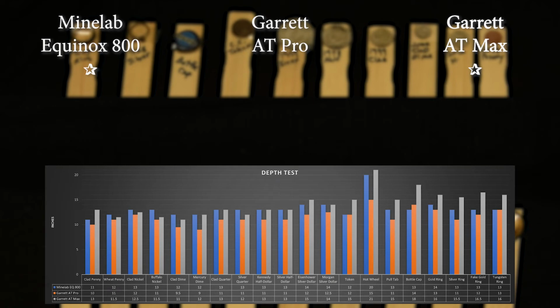The MindLab's going to get another star for the clad nickel, coming in at 13 inches, 12 inches on the Pro, 12 and a half on the Max. For the 1930 Buffalo nickel, we got 11 inches on the Pro, 11.5 on the Max, and give the MindLab a star, coming in at 13 inches. For the clad dime, you got 9.5 inches on the Pro, 11 inches on the Max, and 12 inches on the MindLab Equinox 800. So it gets another star.